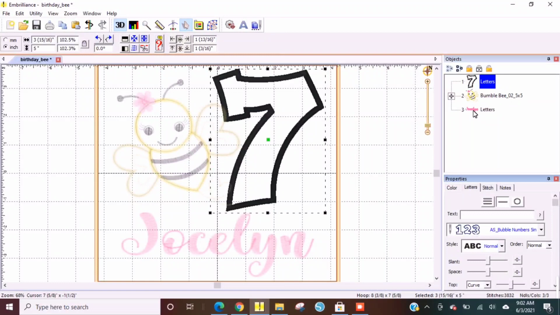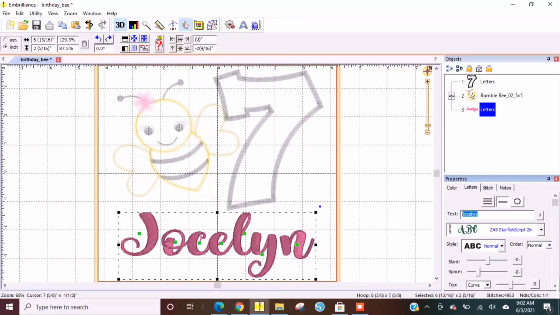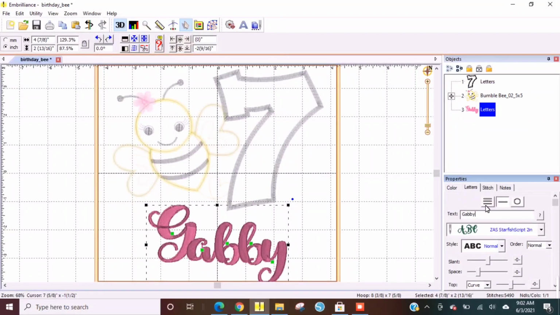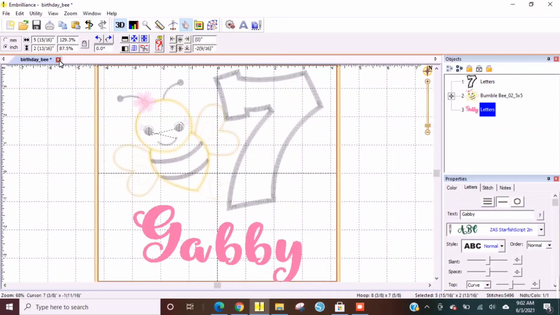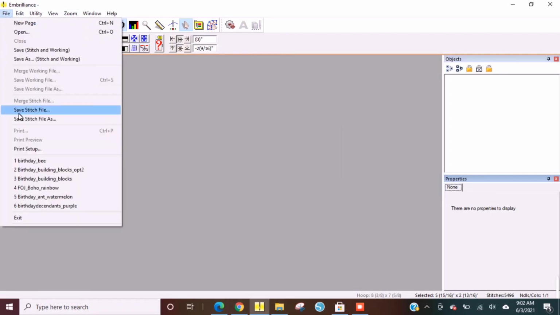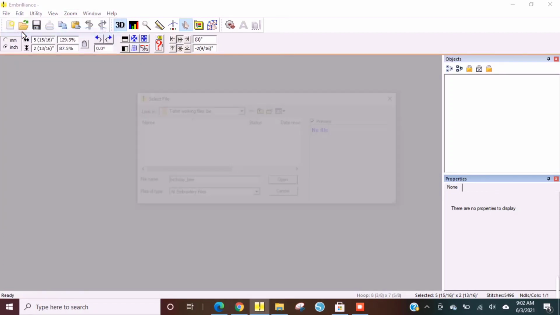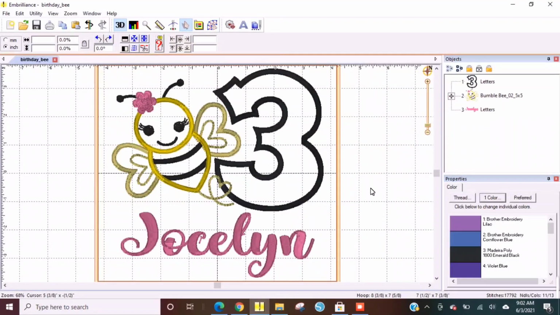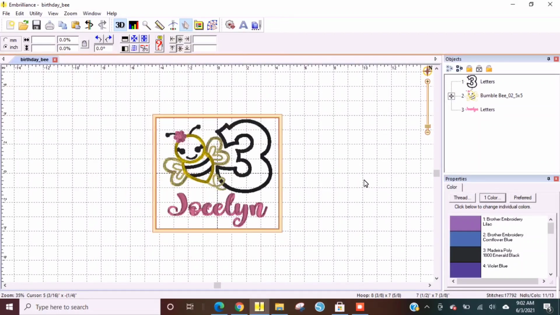Once I have that set to what they ordered, all I have to do is save it to my jump drive or to my computer, however you do it, as a stitch out file, and it's good to go. And then the next time somebody orders it, all I have to do is go back in, change the personalization, and save it. And then you're good to go again. You don't have to remember what font you used for any components. It's already saved there for you. And that's it.